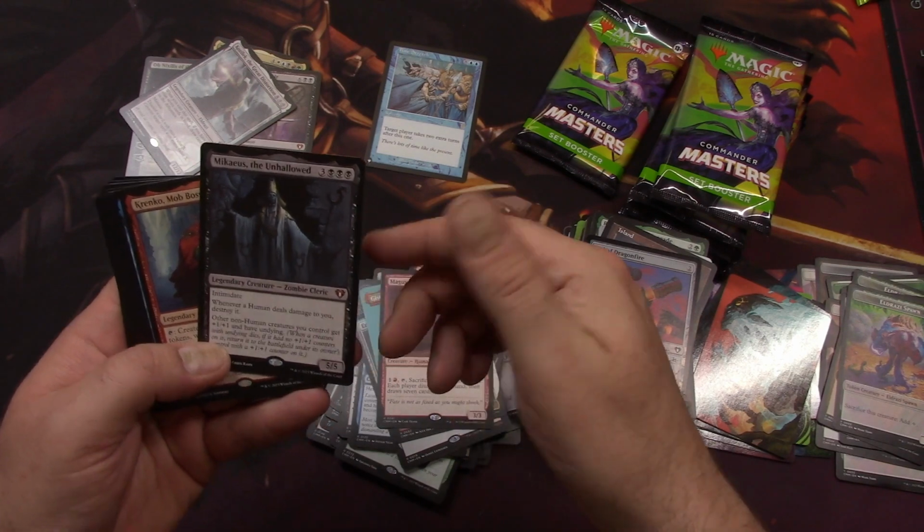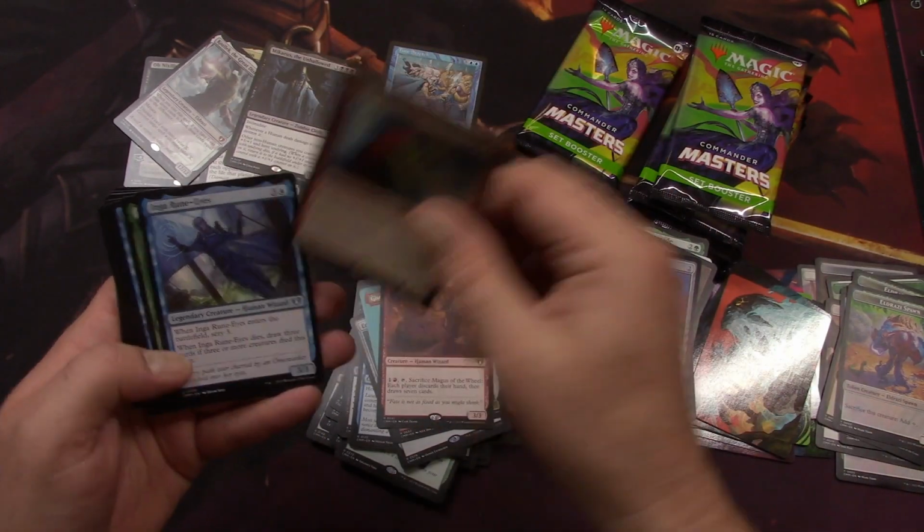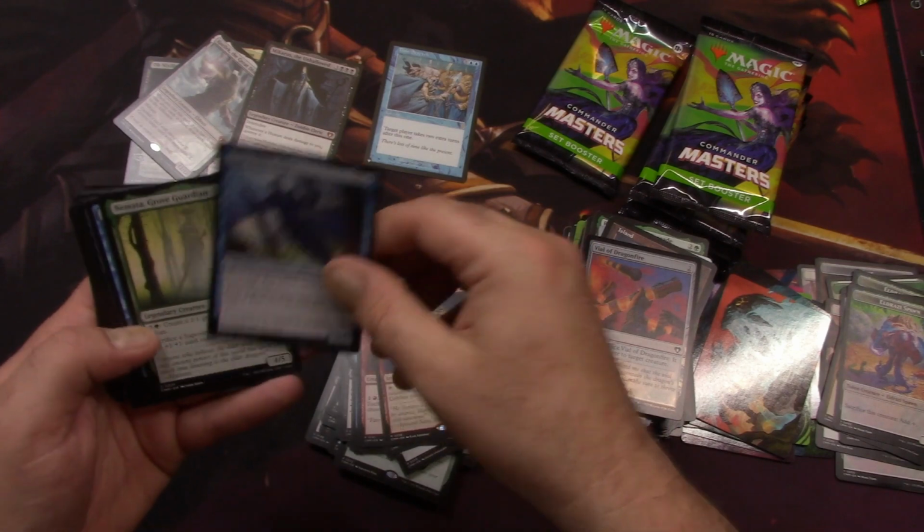Mikaeus, the Unhallowed, don't know if he's a hit, but he's a mythic, so... Krenko, Mob Boss.